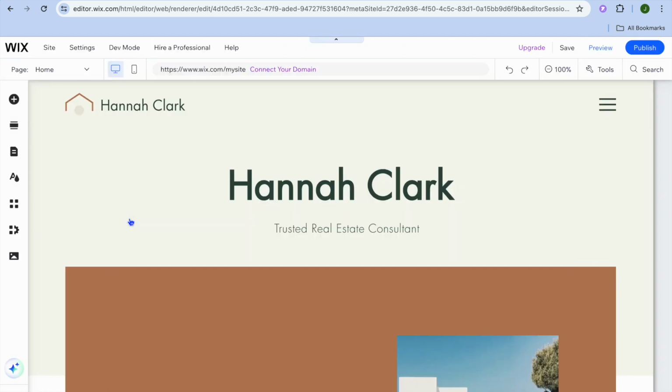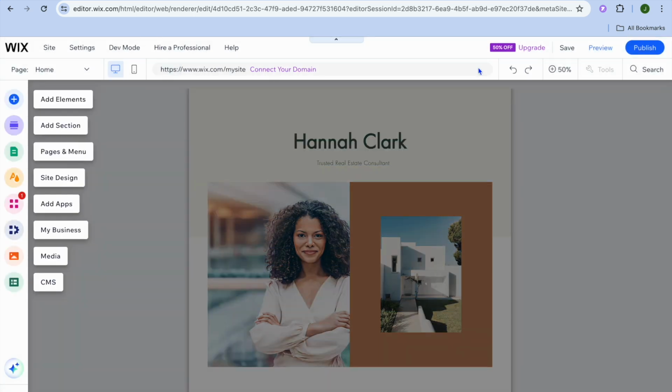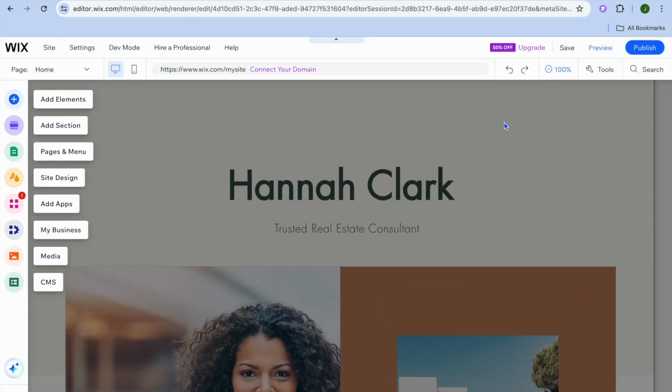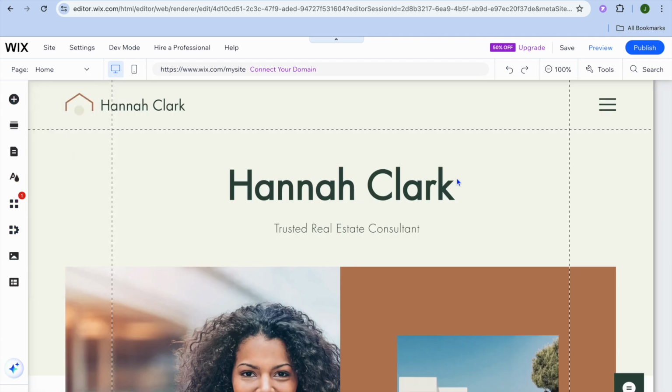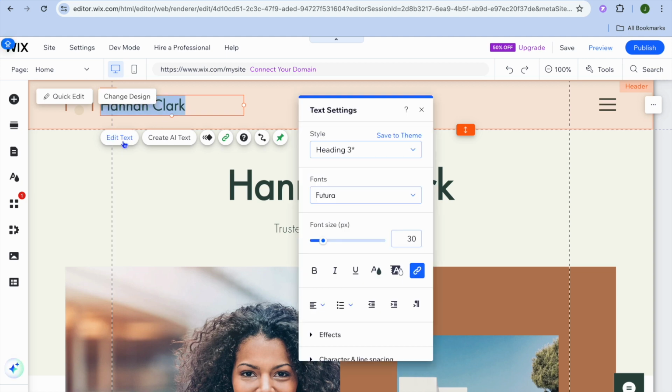Once on the editor page, you're going to see a pop-up box appear. You could choose to type in some information right here, and you could select Generate Site Text, and the Wix AI will compose article or content that can be quickly added to your website. But normally I would close the pop-up box, tap on the plus 50% in the top right hand corner, and this is how our website looks at the moment. Now to start editing it, all you'll need to do is tap on the section you would like to change. So to change the name in the header section, I will select it, then tap on Edit Text, and from there I could type in my name for example's sake.